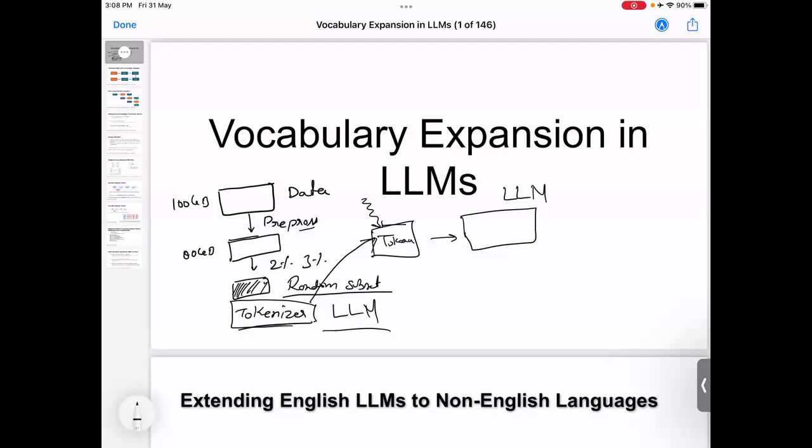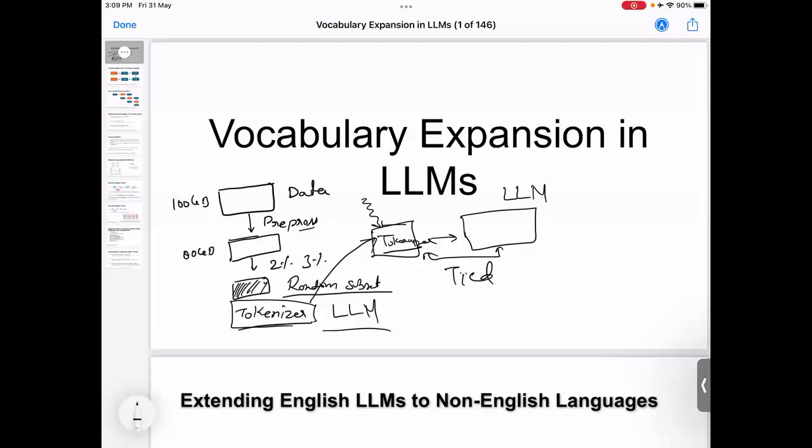So one thing which has been shown is that this tokenizer that you have trained is tied to this LLM. This is how the training of an LLM happens. So this tokenizer is somewhat tied to the LLM.